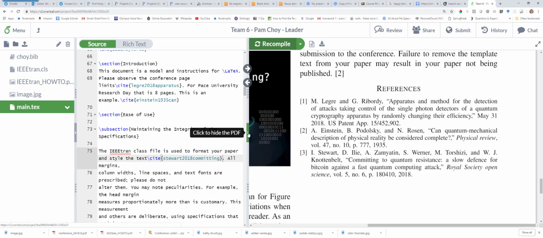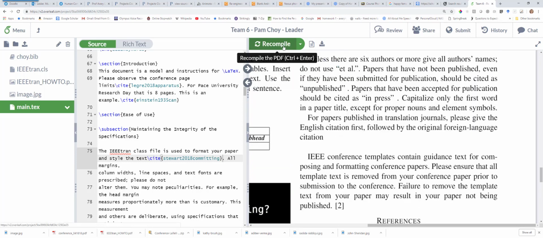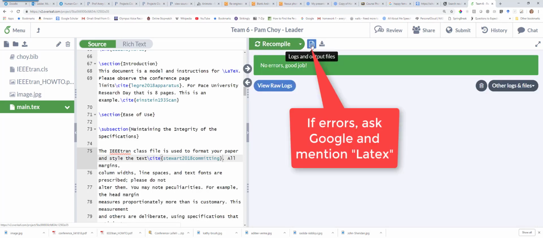Now, the other thing that you need to remember is right here, if you have a problem with getting your results, you should constantly recompile so that you're seeing what your code looks like. And all of you, this is shared by your whole team. All of you can write at the same time. You just need to hit recompile every now and then to see if you're getting in each other's way. And then the thing to remember, if you have a problem, there will be error messages right here. Right now I have no errors.